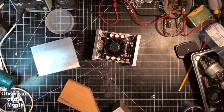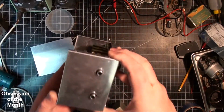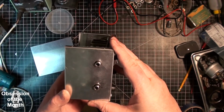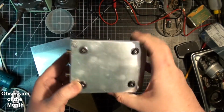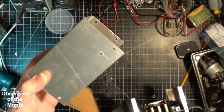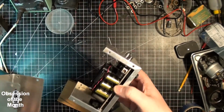Okay, so what we have accomplished so far is we have the holes for this drilled out. We have it properly mounted. We have the feet on, and I have pilot drilled a hole for the connector for the power.